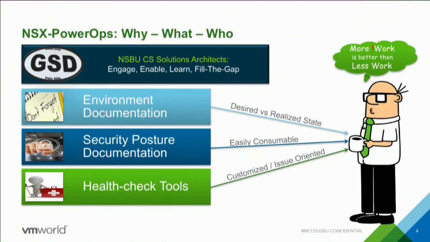So how do they correlate the desired state, the configured state, with the realized state, like what actually got implemented at the data plane level? That correlation sometimes is a hard thing for operations teams to do. So in our documentation, we're putting the desired state and the realized state together, so you can see this is my BGP neighbor, and what was the routing or the route tables that resulted from this BGP neighbor relationship. You see it right there. We'll show you some of the outputs later. I don't want to go too deep into that, but that's the whole idea.